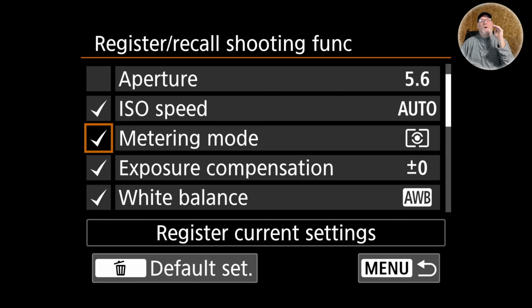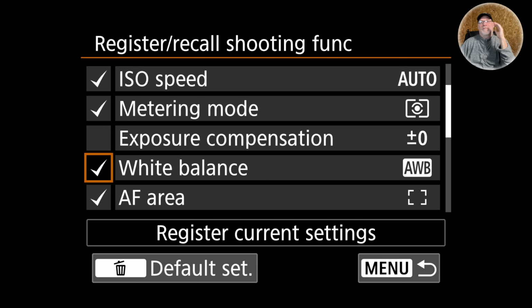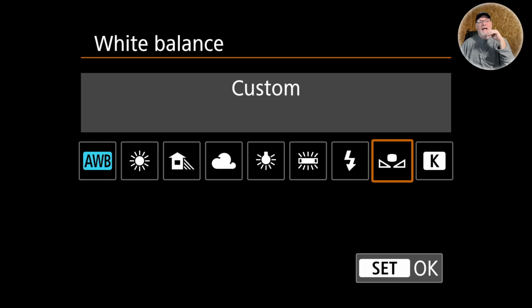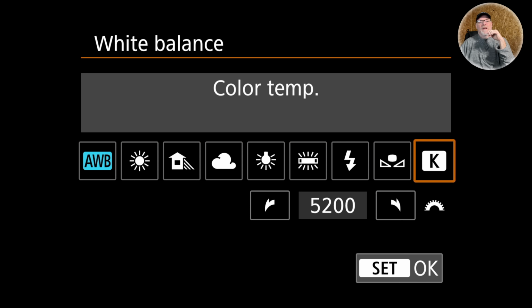All right. So metering mode, whatever you want to set it at, that's up to you. Exposure compensation, whatever you want to set, that's up to you. I normally have it off. I mean, you can have it on or off, whatever. I normally don't have that in my camera, so it doesn't matter. White balance, that's up to you, man. Whatever you want. Personally, I like to see consistency when I'm looking at my shots. So I'll set the Kelvin, and I usually have 5500 set.